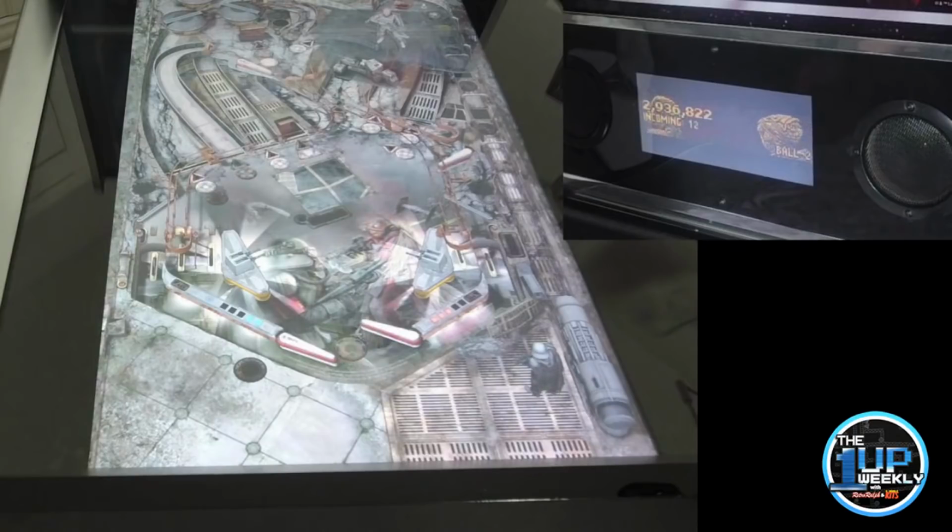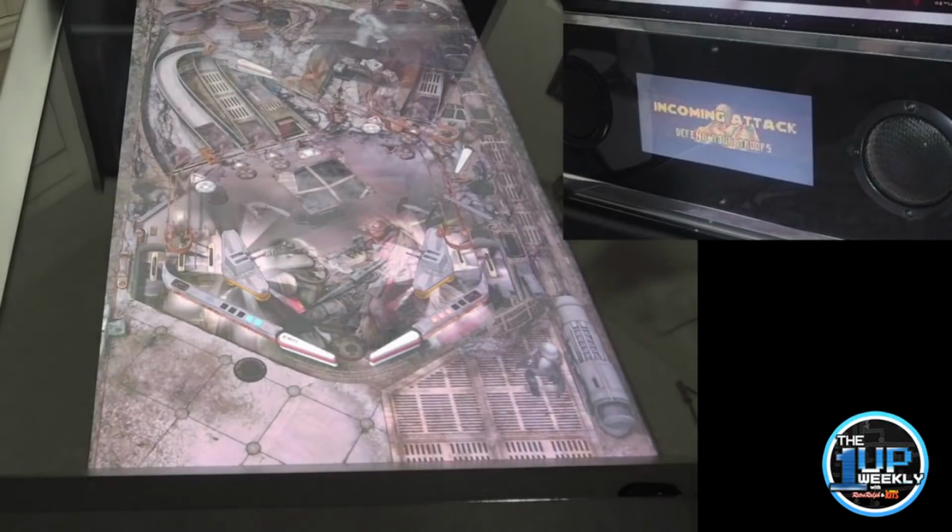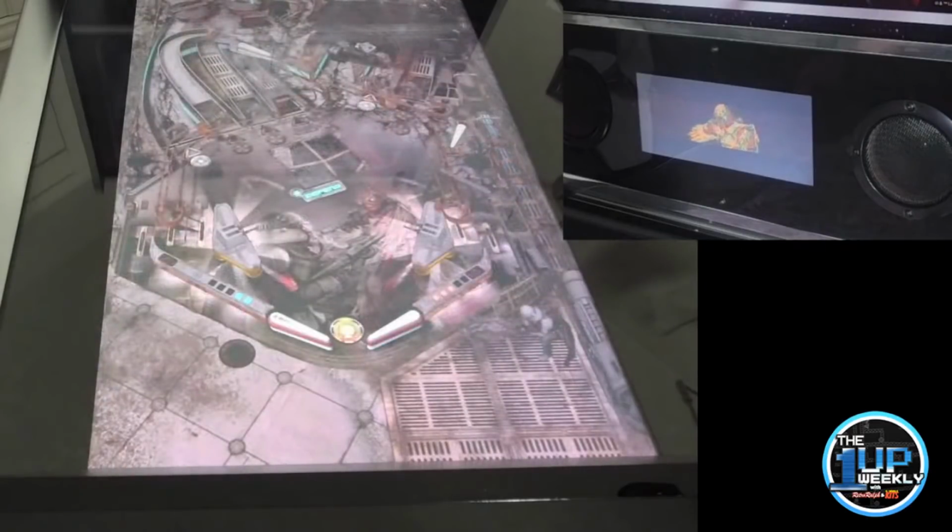I have a feeling this is going to get a lot of play over Christmas time with my son. As soon as I see that he'll just gravitate toward it and play it. You know what's cool? If I understand correctly, Douglas Smith has Marvel, and you have Star Wars.